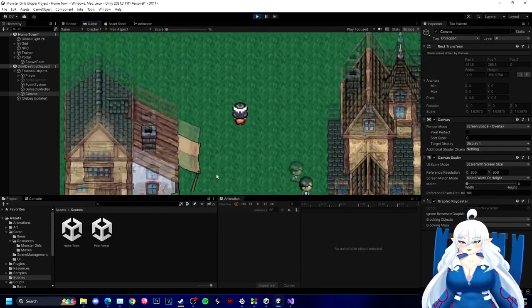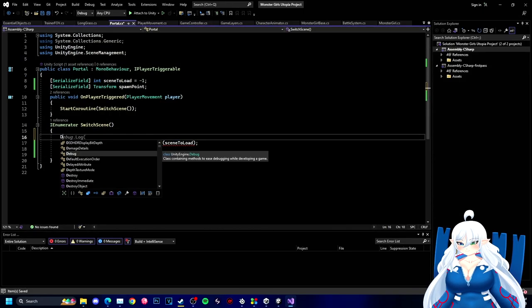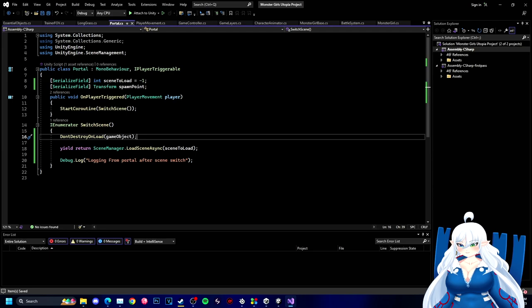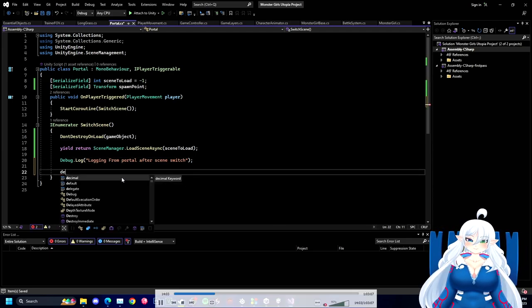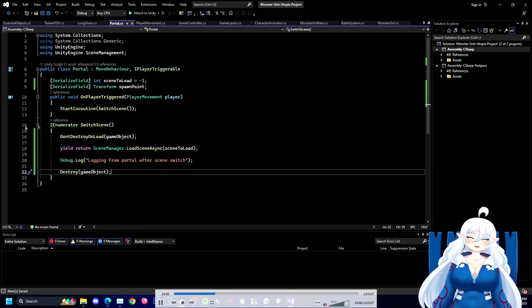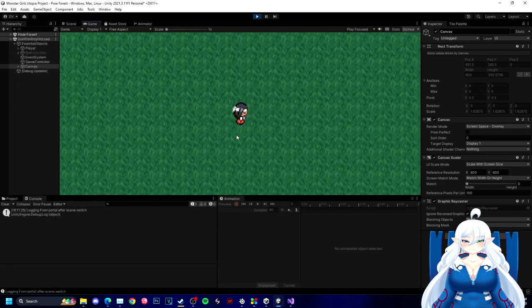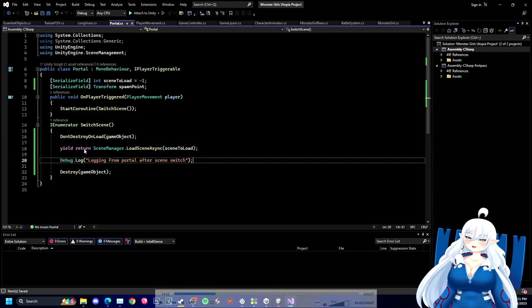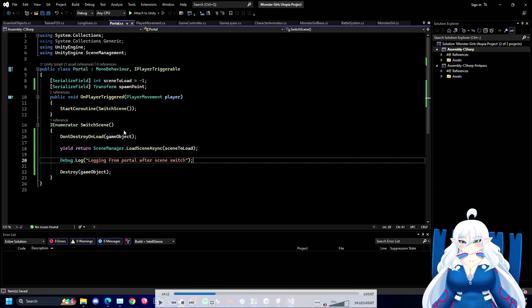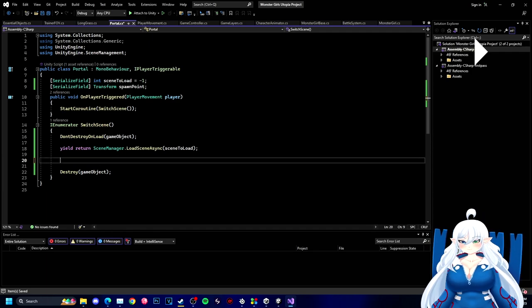But yeah, I made a debug just to see it work. Now it does destroy the next scene once I go to it. So the portal isn't a one-time use, is basically what it's saying. The portal will stay there instead of destroying itself.